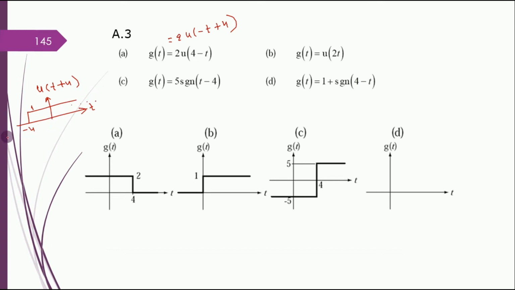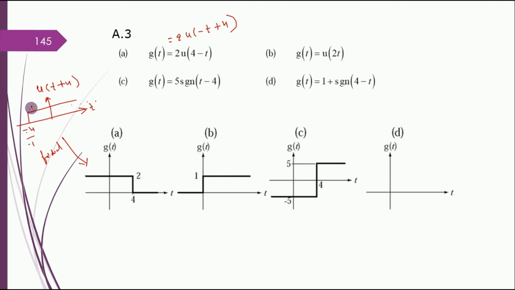This is u of t plus 4. Now for this, I'm scaling it by minus, I'm reflecting it. So divide by minus means what you get? Whatever is happening at minus 4 will happen at 4. So it is the reflected version. Fold it. If you fold it, minus 4 overlaps on 4 and it will come in this fashion. Folded version will come in this fashion.